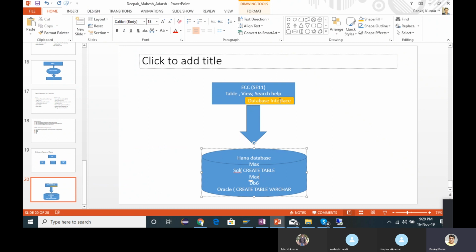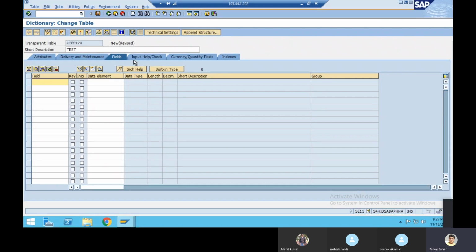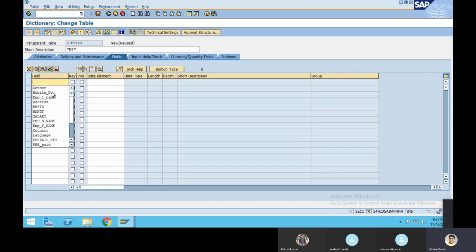So this database interface converts the command into the native language. Suppose we give some field, I've given last name or whatever, any field, and here you give the type, the data element.